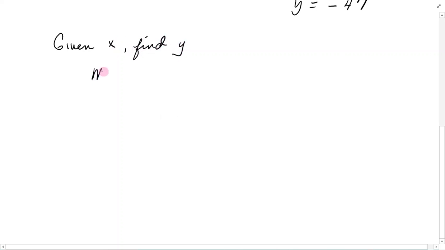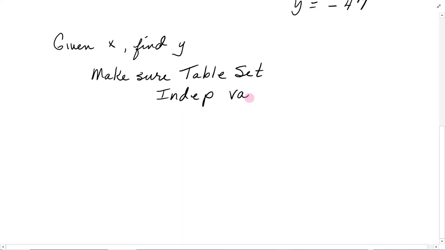You want to make sure table set has the independent variable in ask mode.